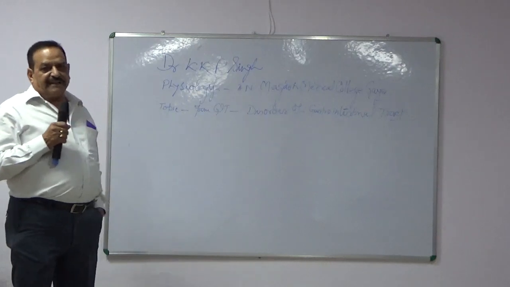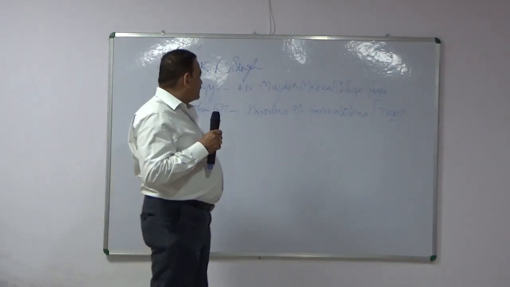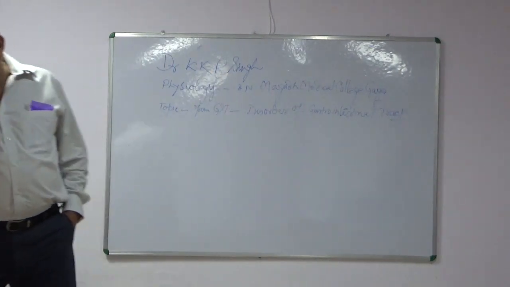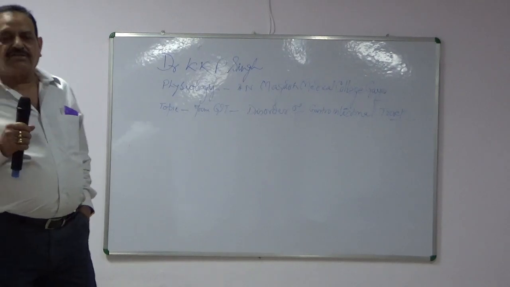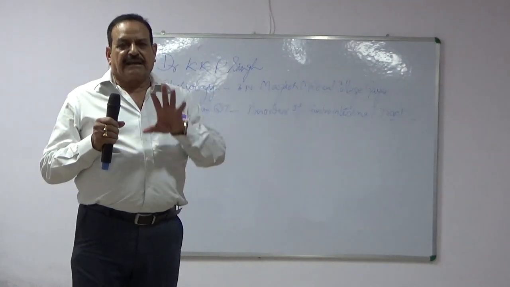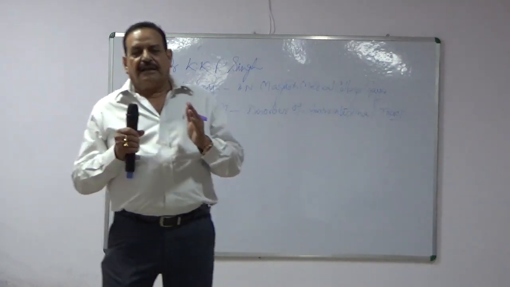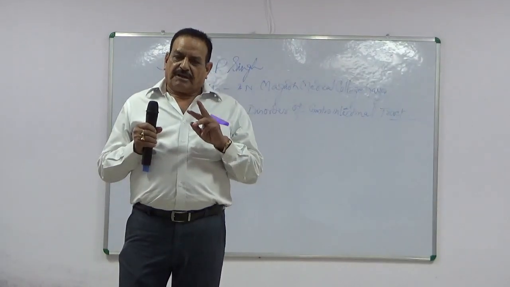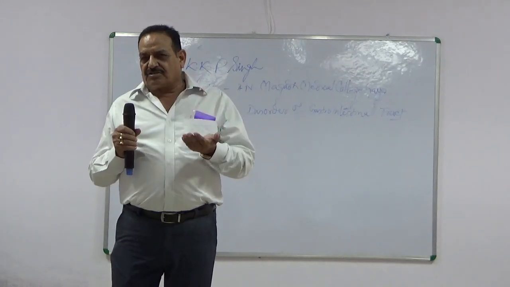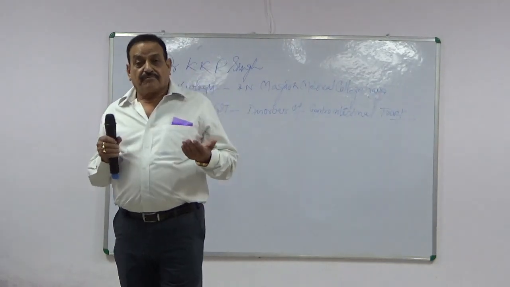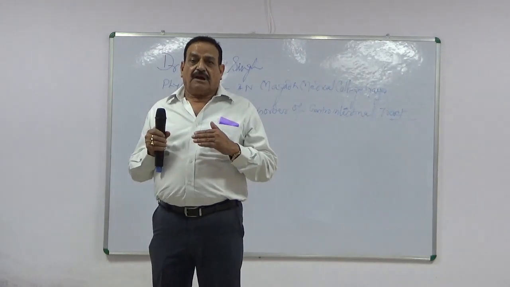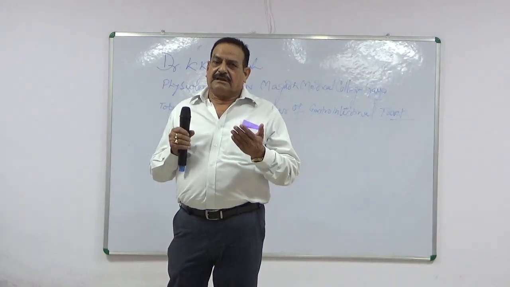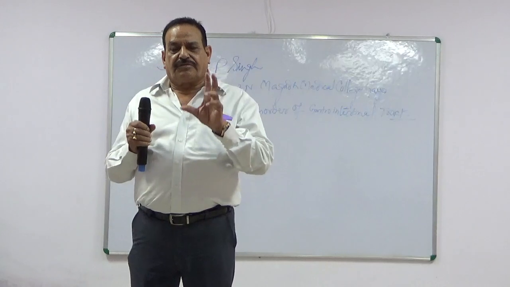My topic is from GIT, gastrointestinal tract, disorders of the gastrointestinal tract. Actually, a few general complications are there about the GIT. First, in the esophagus, there are two abnormalities. One is reflux esophagitis and second is achalasia. To know achalasia and reflux esophagitis, one should first know the lower esophageal sphincter.